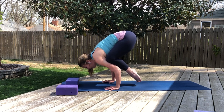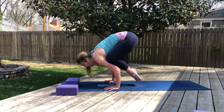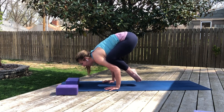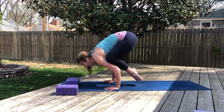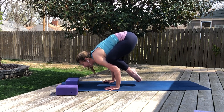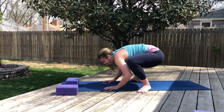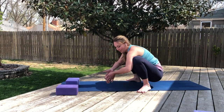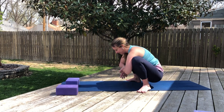And eventually your feet really have nowhere else to go but off the floor. They come up off the floor and you're floating there, gazing out in front of you. So squeeze into the midline of your body. You could come down, and when you would like to rest, squat is always nice, and turning your fingers down and stretching your wrists could be nice.